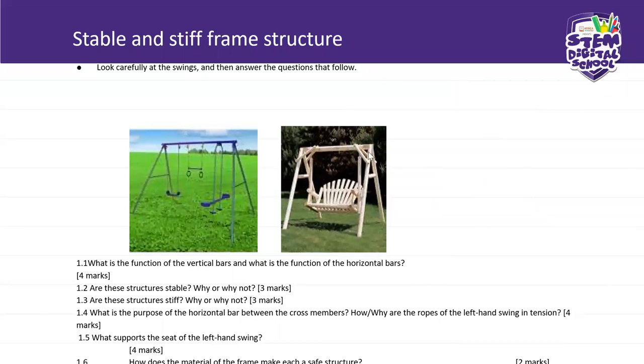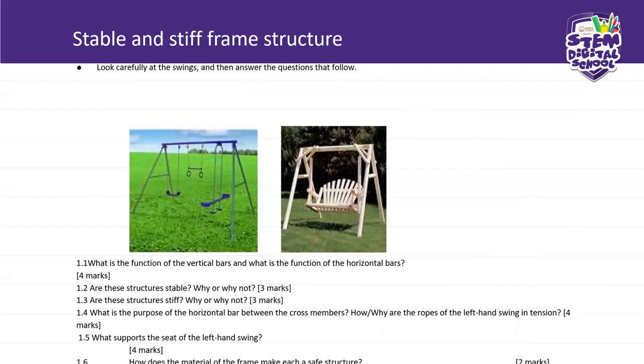The cross bracing at the top here. Yes, ma'am. The cross bracing at the top makes more triangulation, therefore connecting the tie beam to the vertical members. So we know that these vertical members have a tight connection with the tie beam, so it makes the structure stiff. The person sitting here, when they exert a pulling force on the tie beam, will not make the tie beam collapse because it is well attached using the cross bracing. Thank you even for using the word cross bracing.